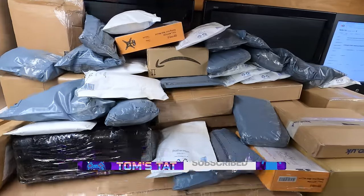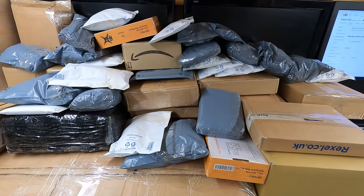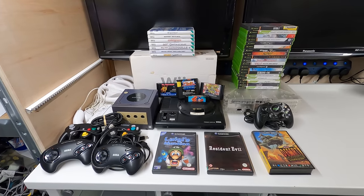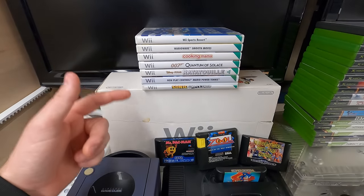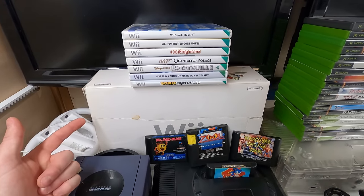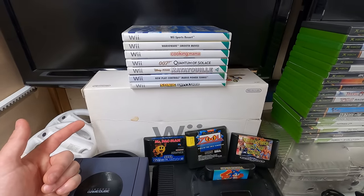That was a hell of a lot of work — glad that's finally done. I'm going to go drop all that off now and then look at my Facebook Marketplace pickups. Last night I went and bought all this, and it's probably one of the best Facebook pickups I've ever had. The original ad was just for this boxed Wii with games for 30 pounds. As soon as I saw that I drove straight over — I didn't try to haggle the price down at all because it was already a bargain at 30 pounds.